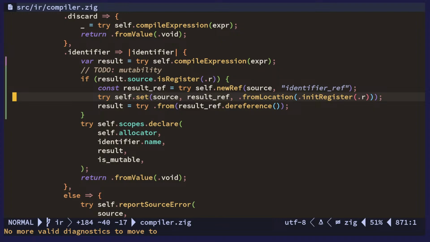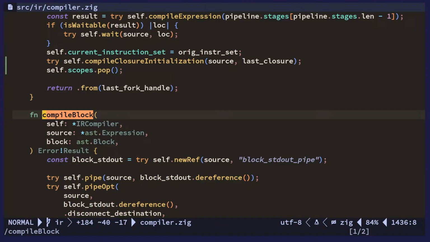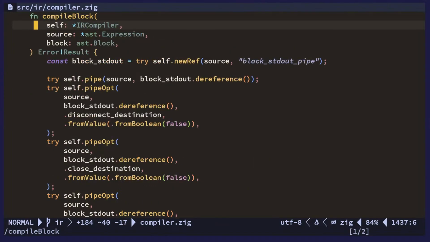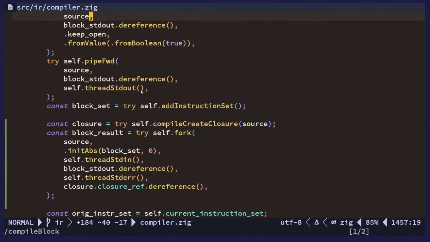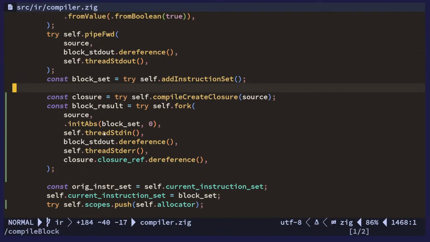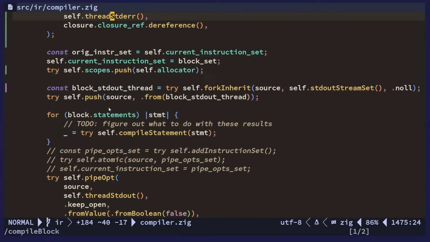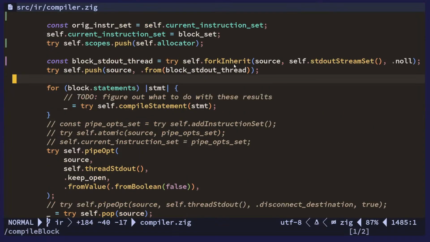Where was that? Block? Let's see, closure. Where's the fork? So here's the fork. We're pushing that. So here we're storing it on the stack.